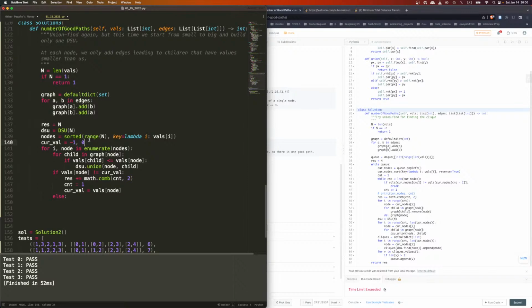We record the current val. Okay. So if it's not the same, we'll do count. If not the same, hold on. So we have the current child, right? If it's the same, we just keep going. And then the next one, the value is not the same.